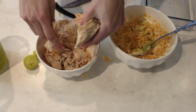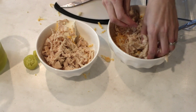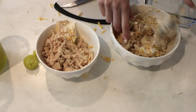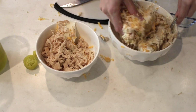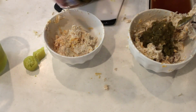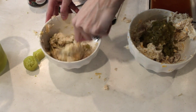So I just cooked the chicken in a crock pot with seasoning. I did this the night before, but this recipe is so much better if you use the shredded chicken directly from the crock pot. I have a homemade taco seasoning as well to go with, I believe it's in my roast recipe from my 28-day meal plan, but I did that same taco seasoning on the taco meat while it was in the crock pot.